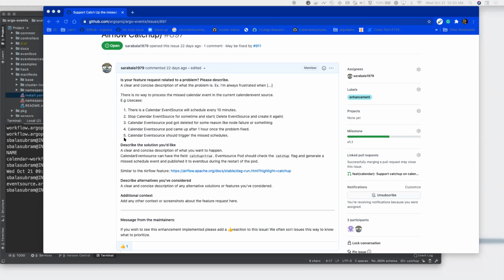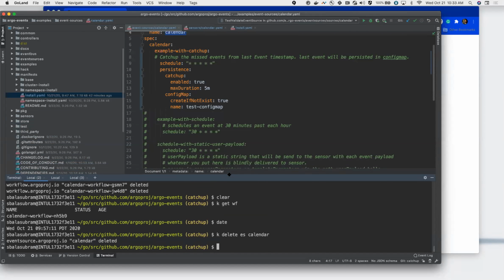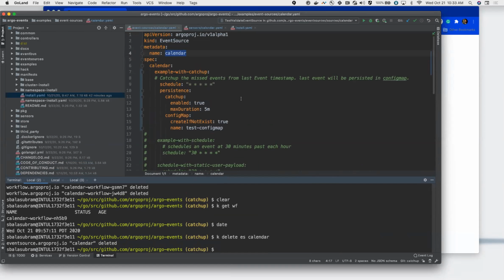For that, I enhanced the calendar event spec to provide persistence, to persist the last successful event in the config map, and the user can define their catch-up functionality.